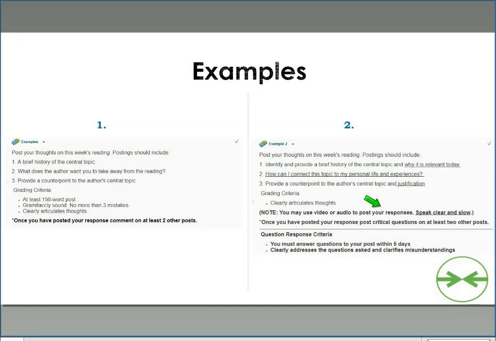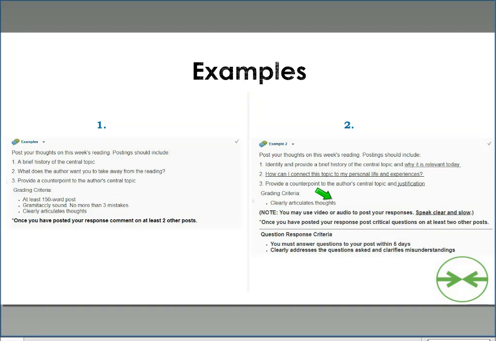And then I also removed much of the grading criteria. The 150 word post went away here, and the grammatically sound requirement. And that's, again, totally up to you. The reason I did it here was because I'm trying to look at what I'm expecting. And I expect my students to be able to clearly articulate their thoughts. If they can do that in 50 words, that's great.